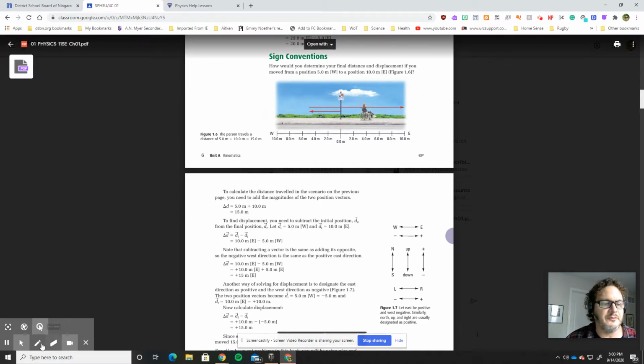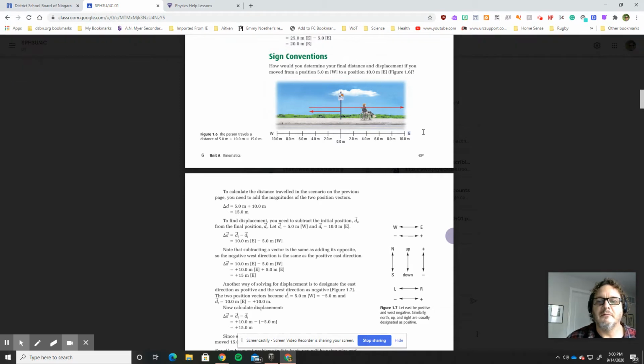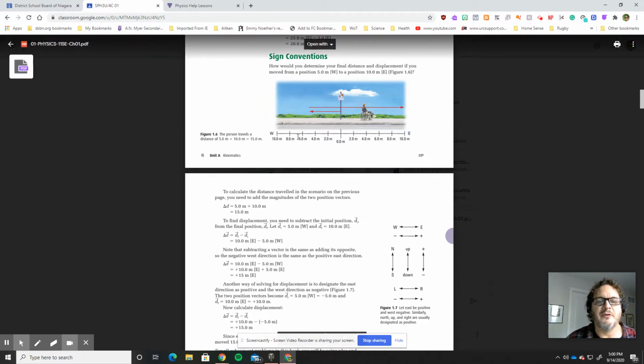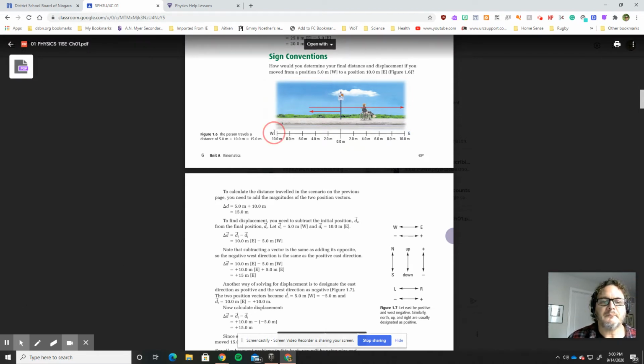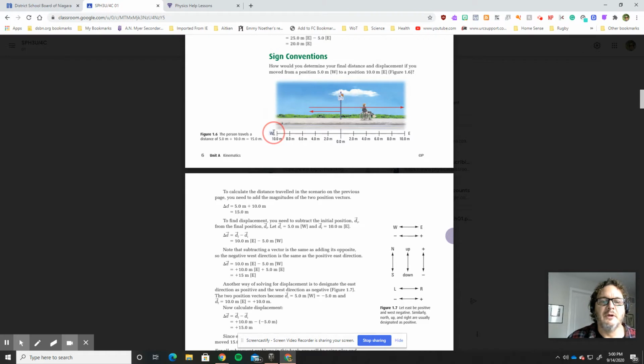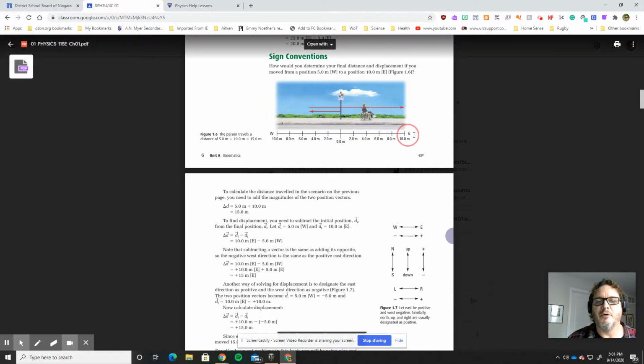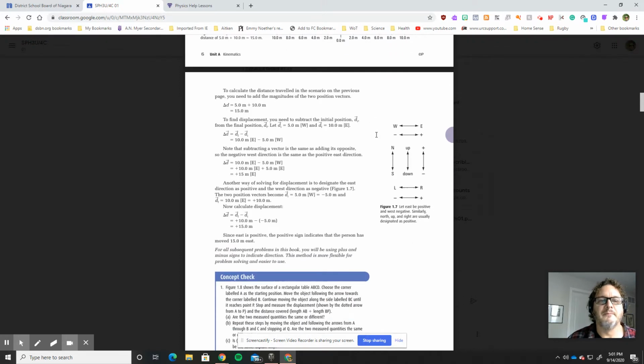So in this case, for instance, I'll use this guy. If this is east, then we might say all the numbers positive are going east, all the numbers negative go west. So there's my highlight pencil. Everything on this side of the zero line on say this east-west number line will be negative numbers. Everything over here we would call positive numbers.